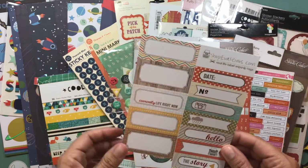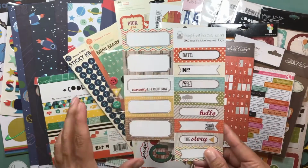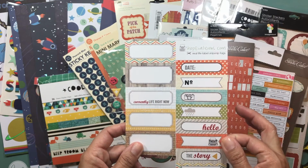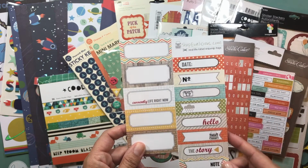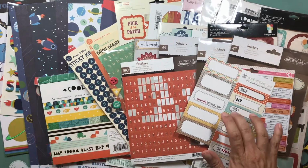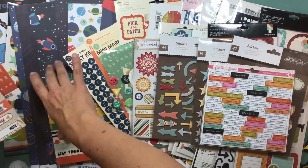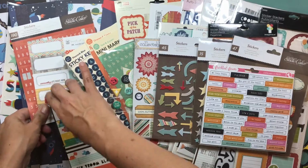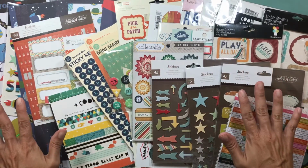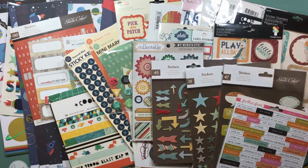I found this by Evolicious. Now I already have some labels, but again, I'm just giving myself some more because I'm not sure which ones I'm going to use. And I thought I could definitely use a couple of these. So I have those. I'm sorry that things are starting to get covered, and maybe I could go over here for you guys. I have only so much space that's in my camera's view, so I'm trying.